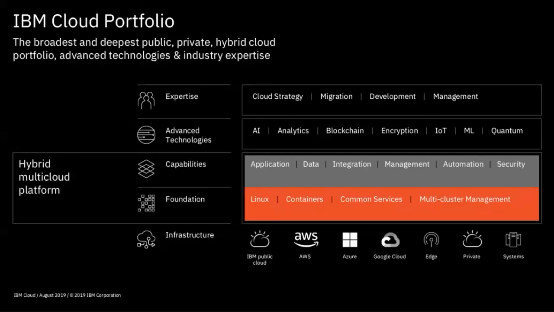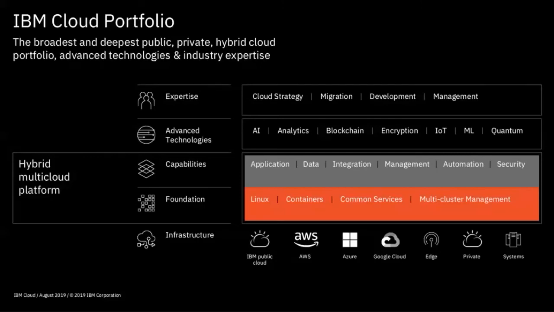The stack that is built on top of that should be easy, and it should be supported across all these infrastructure platforms. At the foundation, you have Linux as the core operating system, and you will have a container platform, which is powered by the Red Hat OpenShift container platform. There will be a set of common services related to logging, monitoring, security management, and also capabilities to manage your multiple cloud environments, multi-clusters, your Kubernetes clusters, and so on. So the foundation will be led by the Red Hat OpenShift container platform built on open standards of Docker, Kubernetes, and so on.